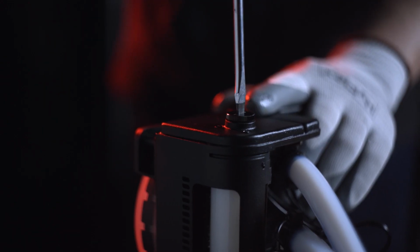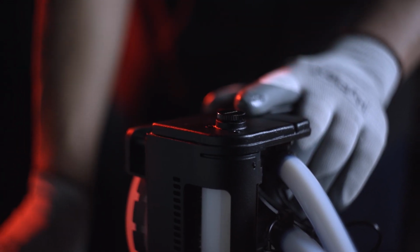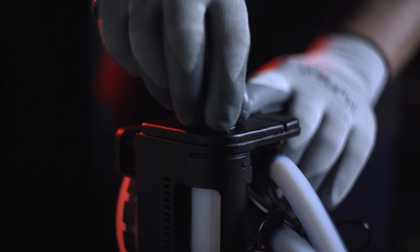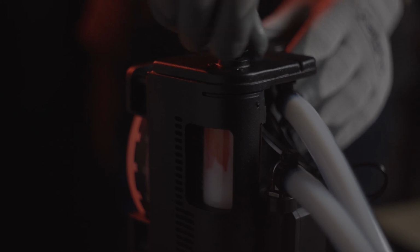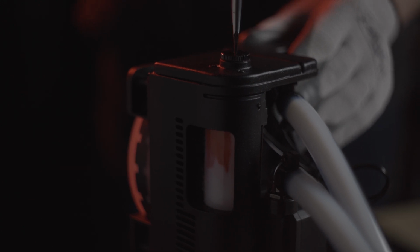Begin by removing the fill screw from the radiator and squeeze in the desired colored dye that is included with your kit. This is optional, the dye is purely for aesthetic purposes. Be sure to reinstall the fill screw after pouring in the dye. Make sure the screw is snug, but do not over-tighten as to not strip the threads.